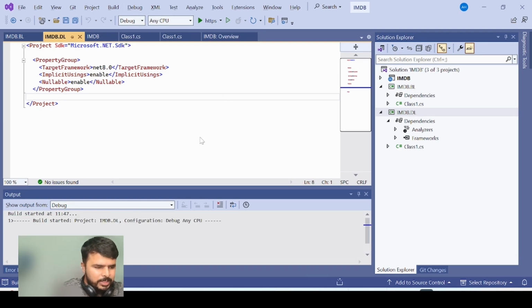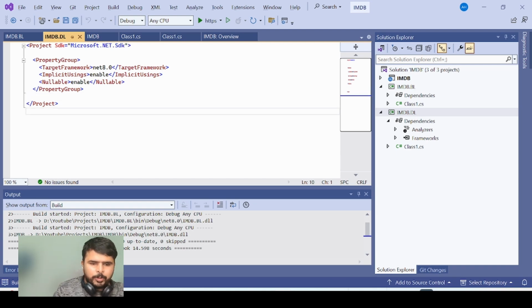So let me build the solution and see whether it builds successfully. The build is successful. So here, for database access, to connect to the database, retrieve the data from the database, and store the data to the database, I'll be using EF Core. Accessing the database using EF Core or a Dapper kind of NuGet packages has lots of advantages. For that reason, I'll be going with EF Core as of now.